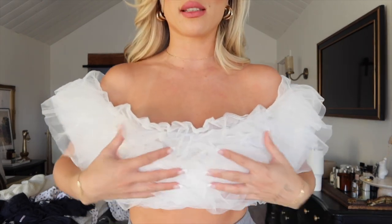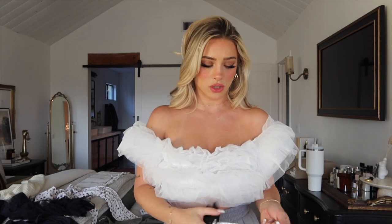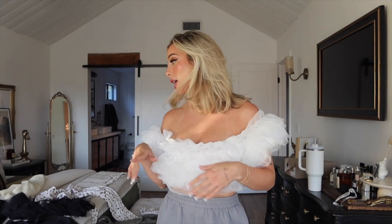I feel slightly ridiculous in this because it is slightly ridiculous, but I also kind of love it. It truly is giving loofah — it's really poofing out and it was a little hard to get on, a little tight over my shoulders. I really don't like it on the shoulder; I feel like it needs to be off the shoulder only. I kind of like it. I think it's fun. I envisioned one of these with that necklace — something like this, it's kind of a vibe. For bottoms I'd probably just do black slacks and a fun pointed-toe heel. I think this is a keeper — it's just too fun not to keep. I got it in a size small.